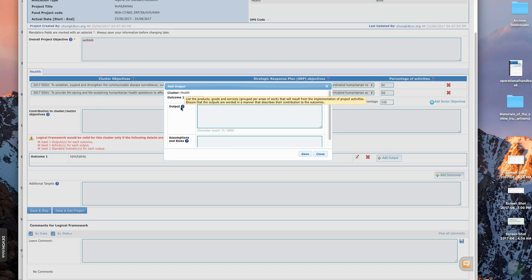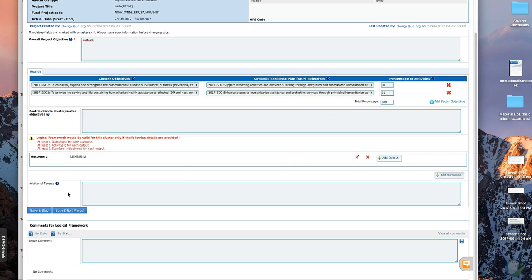So you put the output based on the description that you can find by hovering your mouse over the question mark, assumptions and risk, and then click on save. And after you finish filling out the form, never forget, Save and Stay.